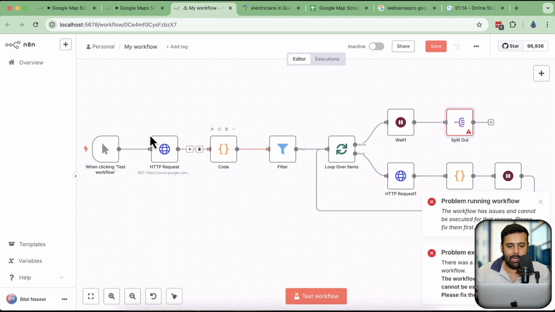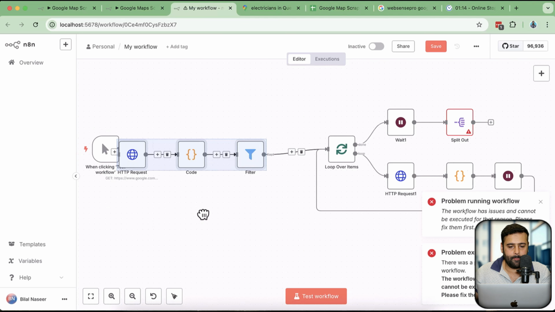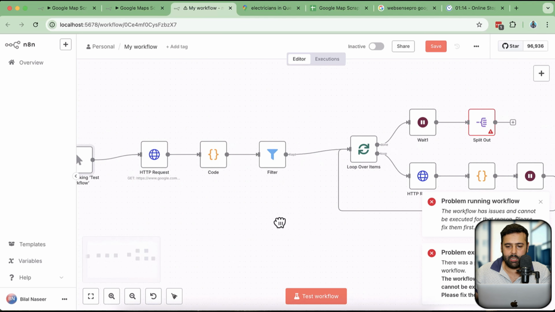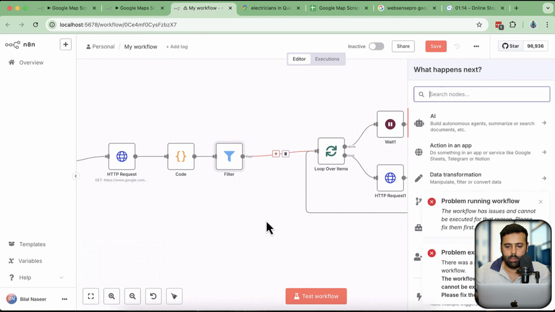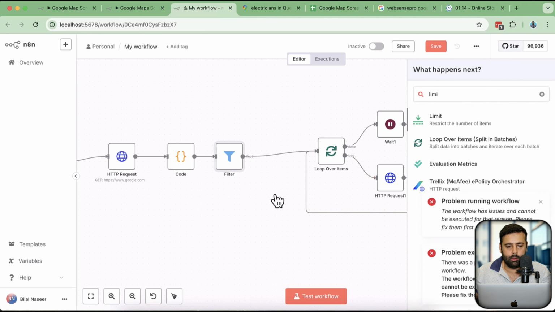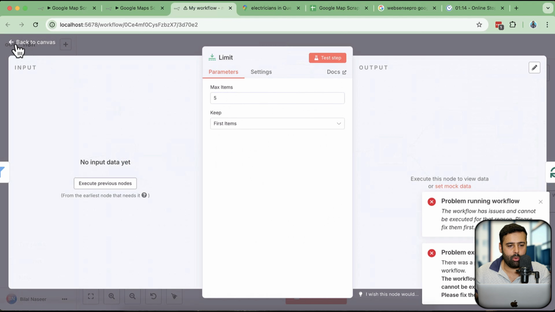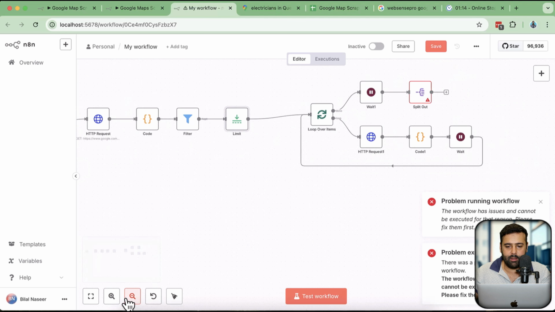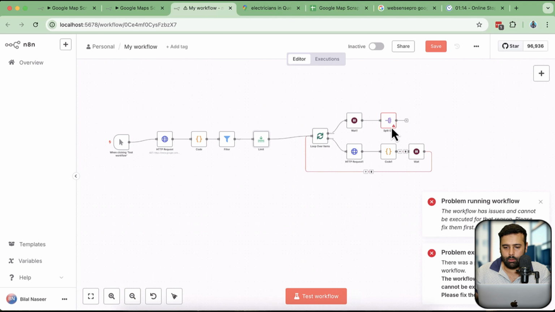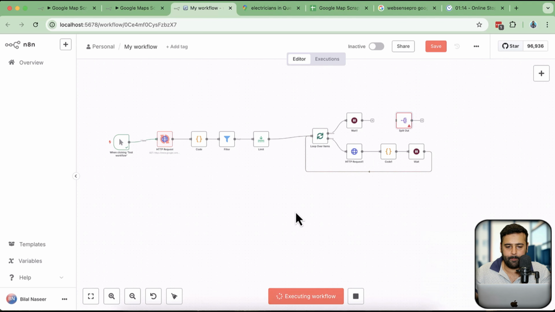I'm going to add a limit, so it is not really time consuming to run the workflow again for testing purposes, because I need to drag and drop the data from the previous node into my split out node. So I'm going to limit that to 5 items. It is not going to execute completely. It is just going to limit the workflow to show 5 items on this step here. So I'm going to run this, and let's remove this line here, and test the workflow.